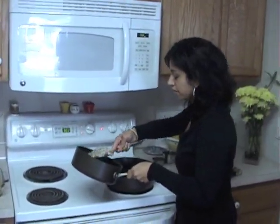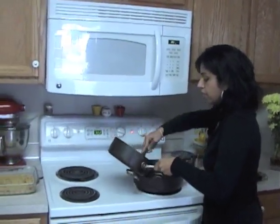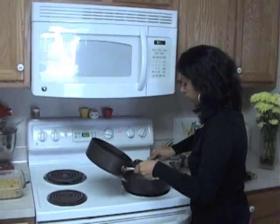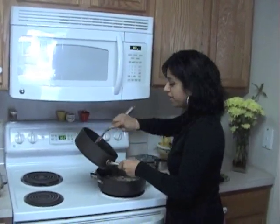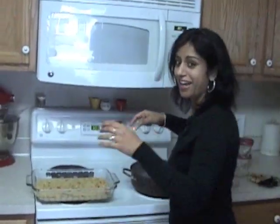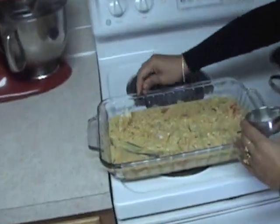The shrimp I'm going to slightly shallow fry and cook through in about 3 to 4 tablespoons of oil. Remember, this is salt and pepper, and I've added half a juice of a lime. You could also use a lemon. While my shrimp is frying, I have to add my salt into my curry. I just totally forgot that, but you need the salt.